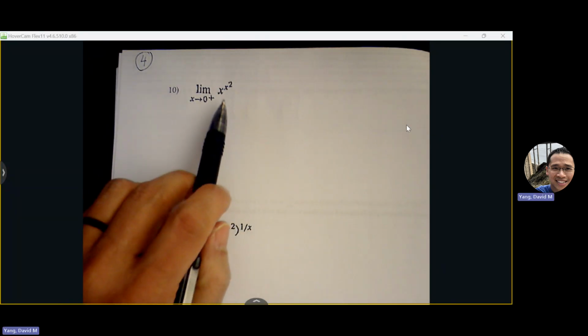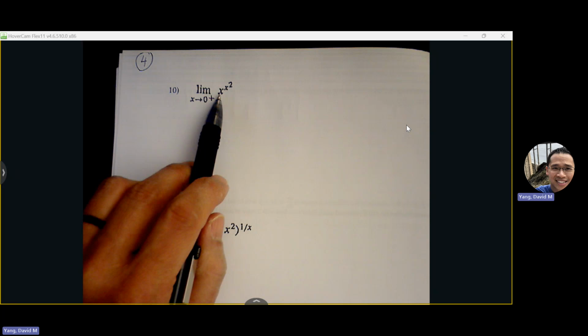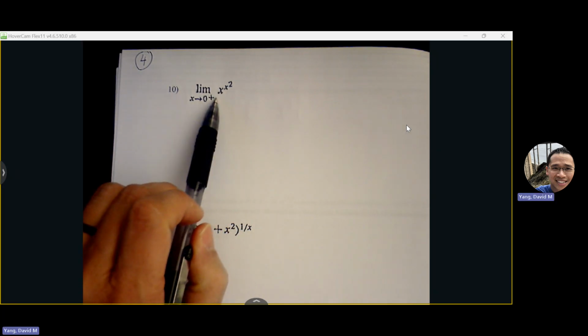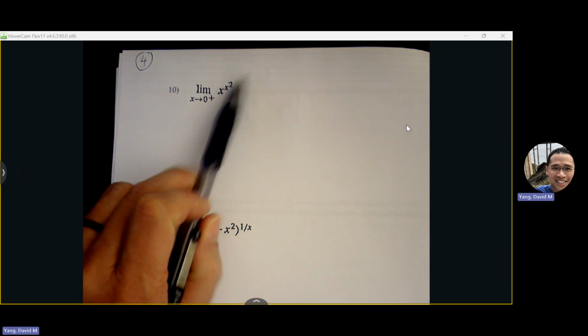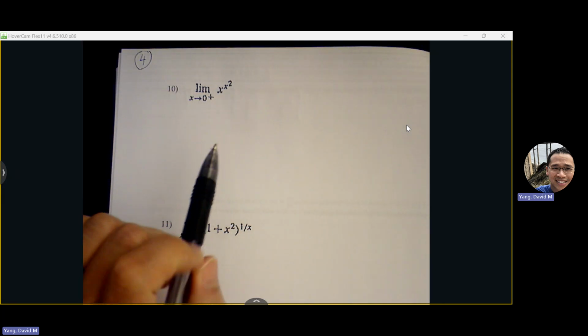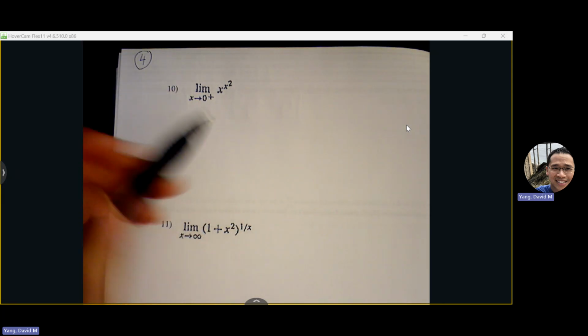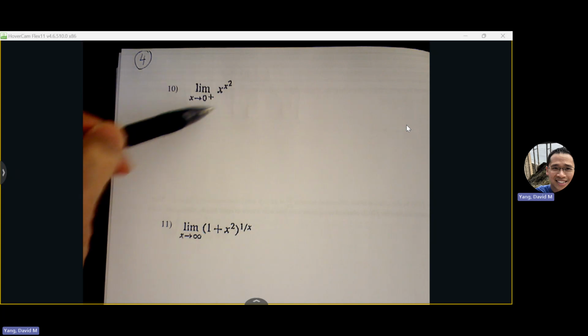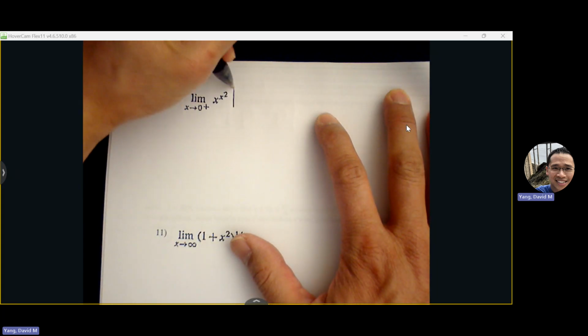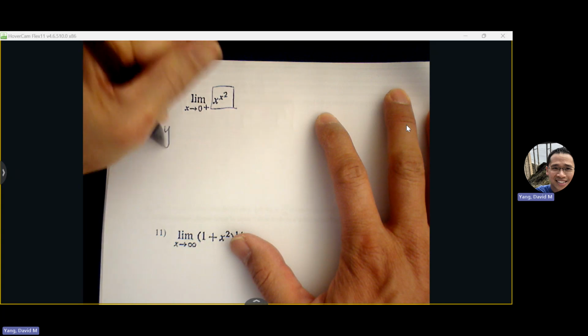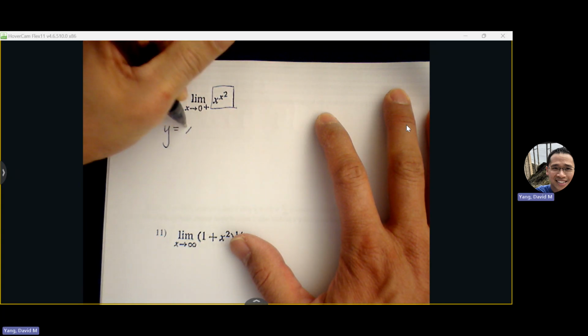Okay, so we know that this is an issue for us. If we have 0 raised to the 0, it doesn't quite fit into that L'Hopital's rule that we want. We want that 0 over 0. So in all these situations you're going to do log differentiation. So we're just going to focus our attention on just that function. Let's call that function x to the x squared.